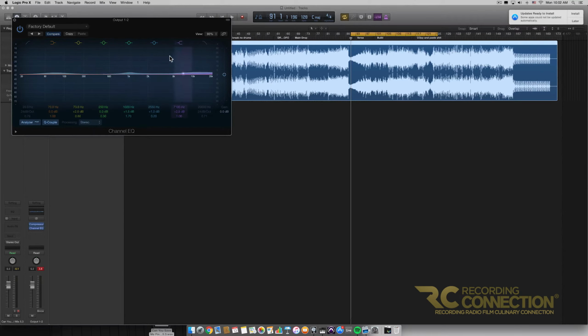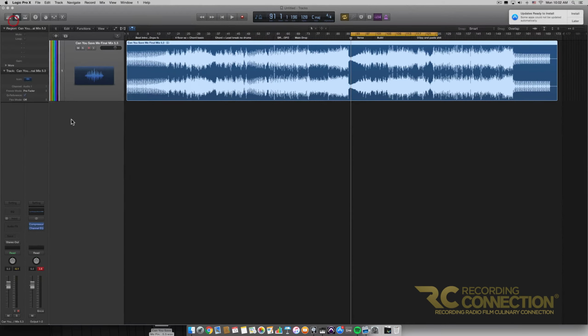So you can see we just added some very, very light things to massage things in there, make things a little bit more punchy, make things a little bit clearer sounding. And I think the subtle things that we added to this definitely made a little bit of a difference in a positive way. I'm kind of feeling what we have here so far.